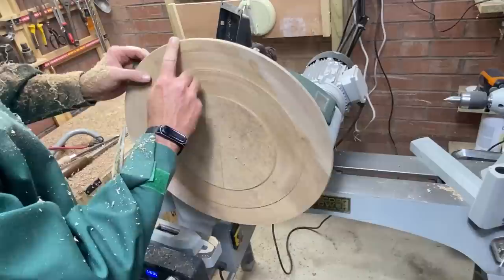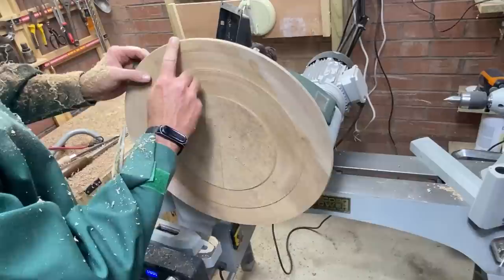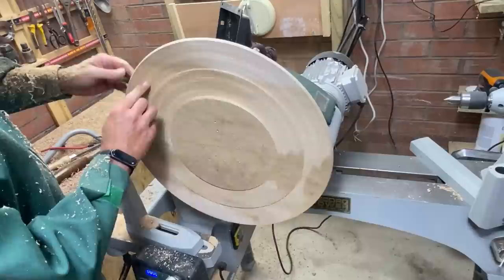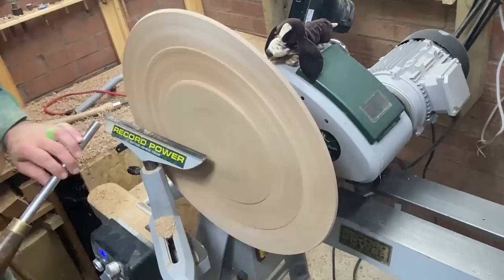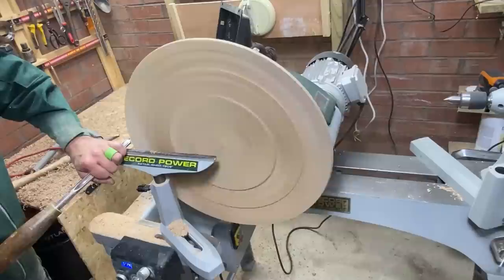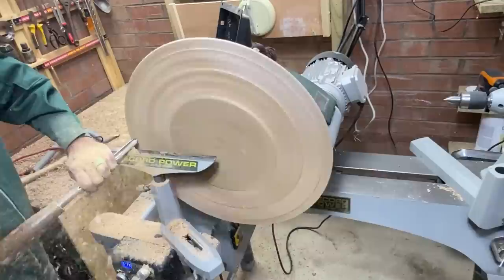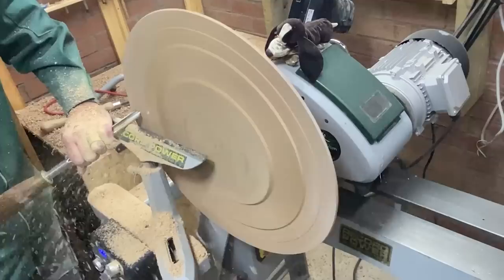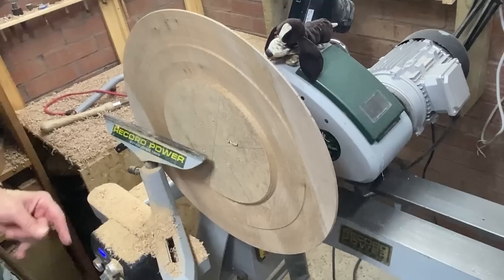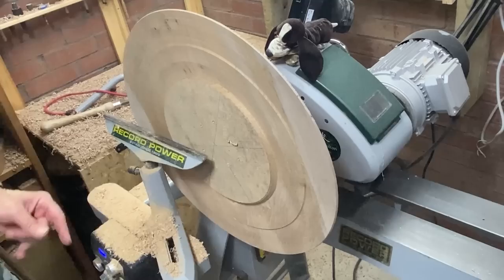That's got that edge back under control — that's about two and a half, three millimetres and that's going to be fine for the edge of this. So when I come back and bring the tool rest back round, I'll start working this edge down. We're cutting the whole lot. I think we'll take the rim to about there and then create the bowl from that bit. I'll put my gouge in a bucket of water to cool down for a second while we discuss the next steps.